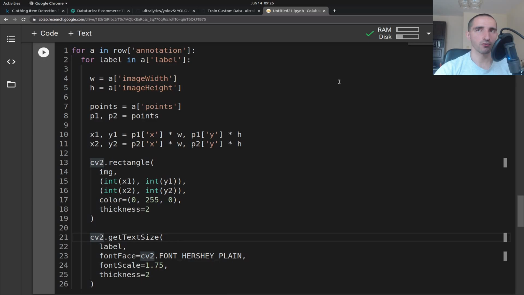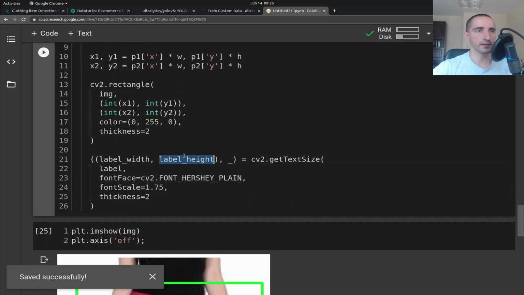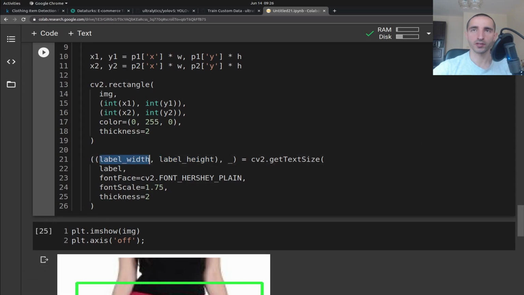So this returns a tuple of 2 values, of course, and the first value is actually another tuple, and we are basically interested in this first value. So I'm going to extract the information using something like this: label width and label height. So this gives us the label height and label width of this example or this text.